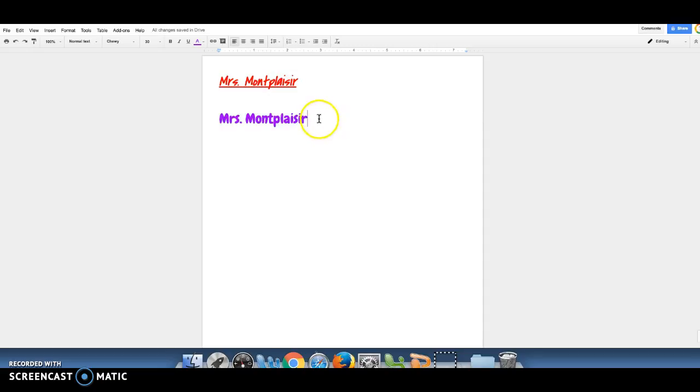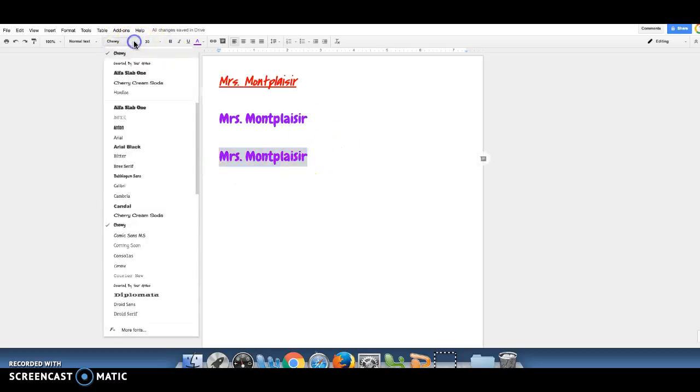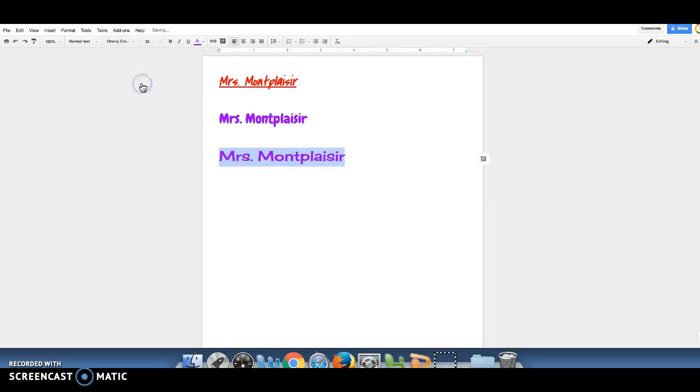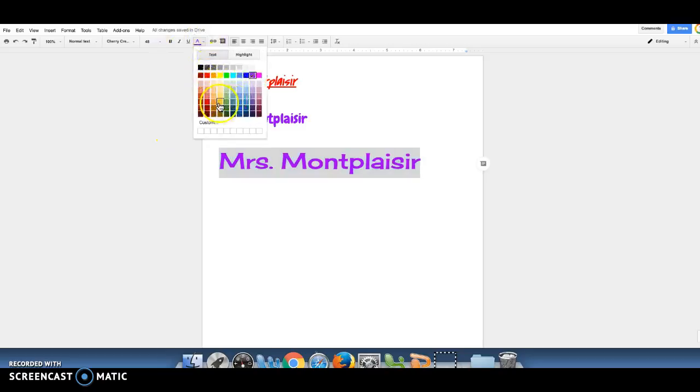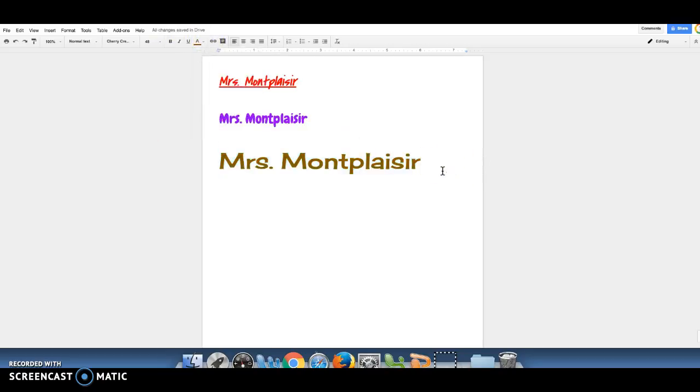If I want to choose this one so that I can copy it, I highlight it. I do a command. I hold down the Command key. I type a C. I click back off of it. I hit return. And now I hold down the Command key and I type a V. And now I'm going to highlight this again, and I'm going to change this to something different. I'm going to change it to Cherry Cream Soda. I like that font. I'm going to change the size. Maybe I'll make this one just slightly bigger. And maybe on this one, I'm going to make the color, let's see what this brownie kind of color looks like. There, perfect. Now I'm going to hit return.